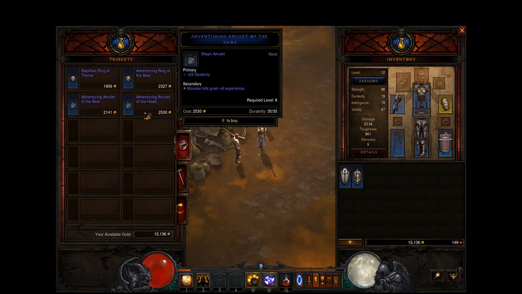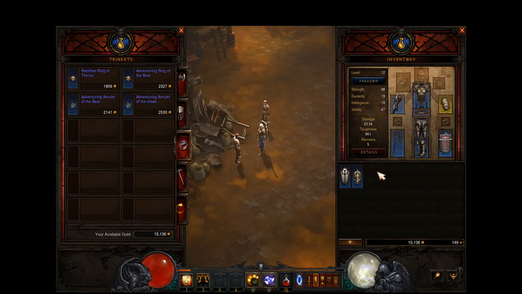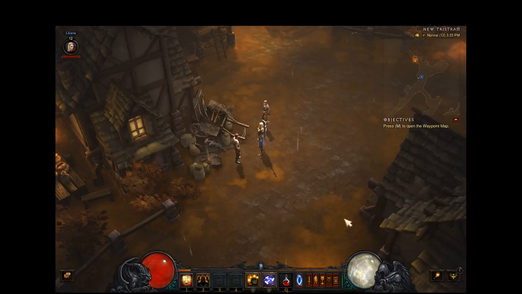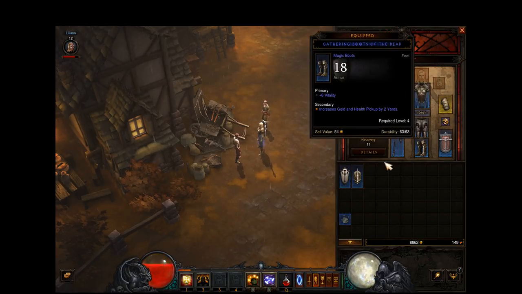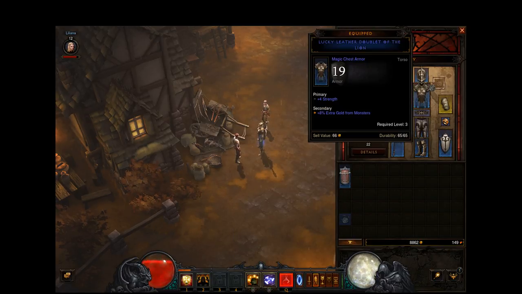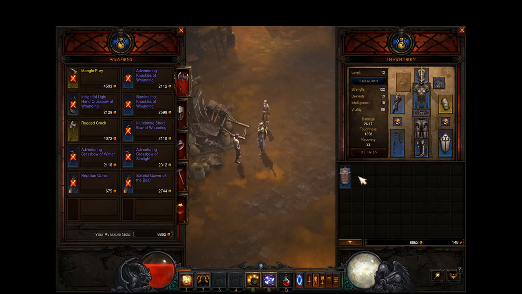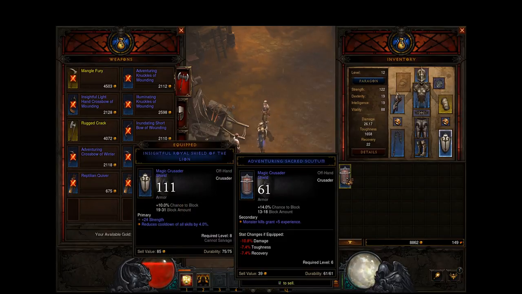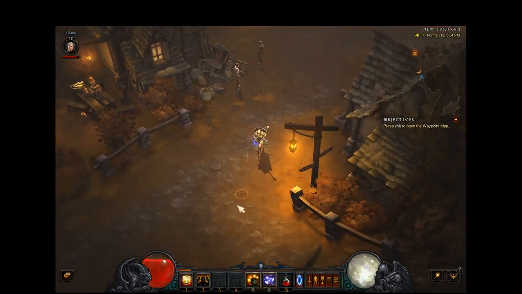I mean, gold is nothing to worry about at this point. I'm not too concerned with gold. So the only thing I don't have is a shoulder piece. Alright, can I... Yeah, I'll just sell that. Okay, so I'm in slightly better shape.